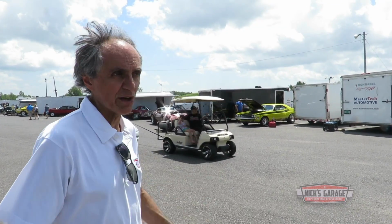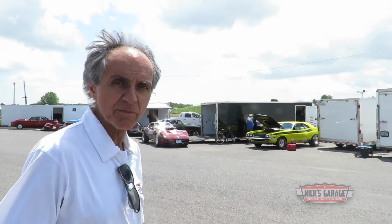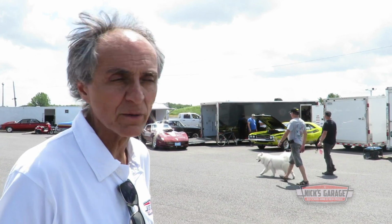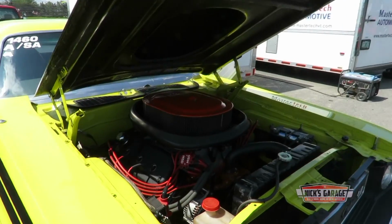And it's an old engine. We've had it in the car for a few years and have not refreshed it yet. We plan to build an engine next year. But in the meantime, we're going to run with what we got because we didn't have any time to build the other engine for my brother Phil. So anyways, we're just going to run what we got and hope for the best.